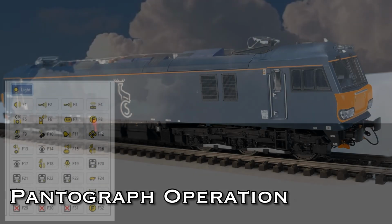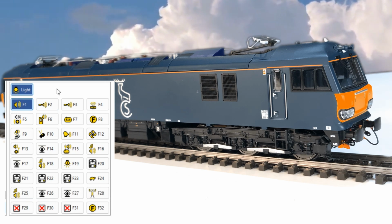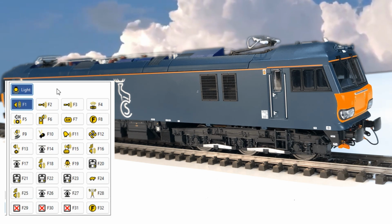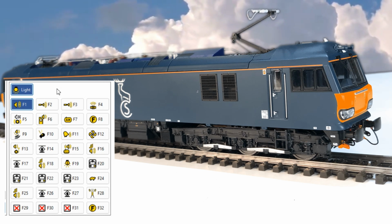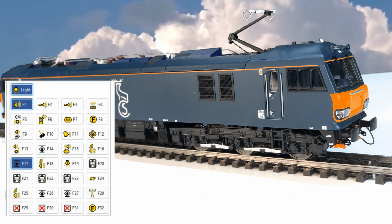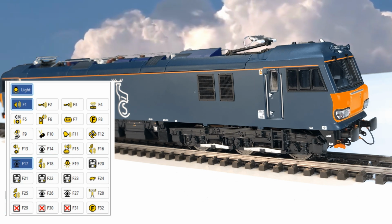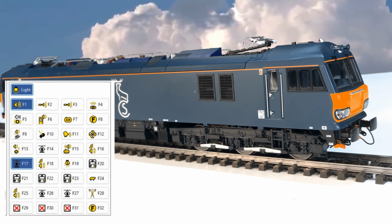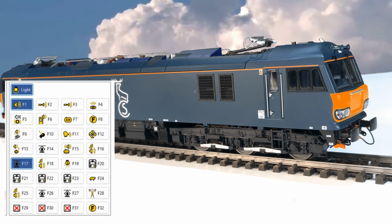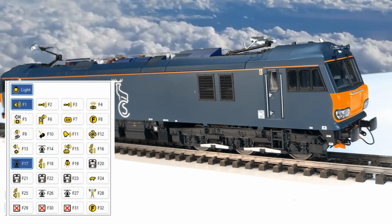All right, the pantograph operation, I have to admit, is a little bit confusing, and it's maybe because I'm not familiar enough, but effectively they've done the same thing that Rapido did. When you turn on the sound, the pantograph automatically comes up. You can hit F17 and that will allow you to switch pantographs. Here it goes down, and then the rear one will come up. Well, it's supposed to come up, there it goes.